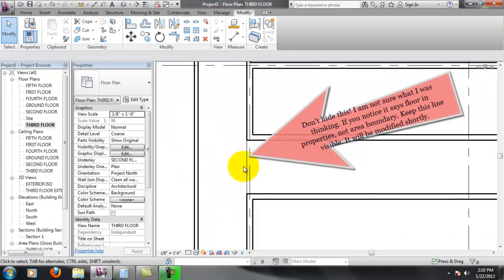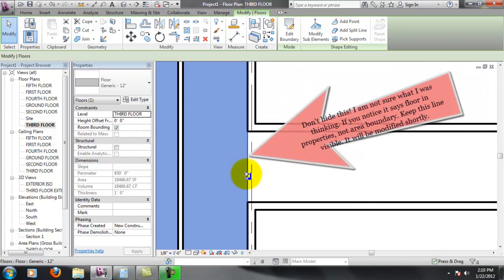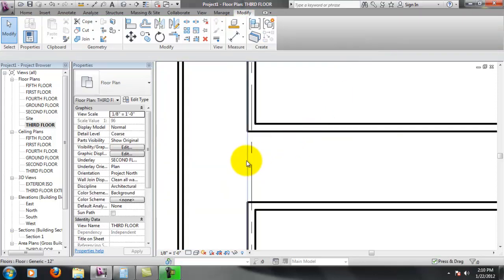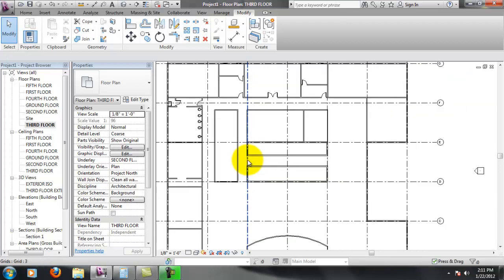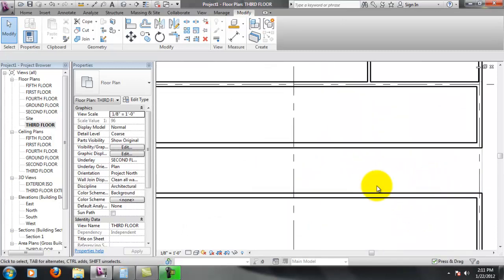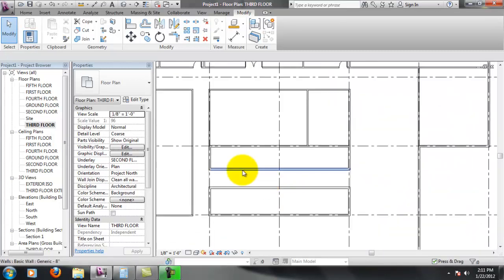So what I'm going to have you do is go ahead and select that, and right click and do hide in view by elements. Okay, that's going to actually, for just this view, just the 3rd floor, hide the 3rd floor area plan boundary line. So select elements, and then I'll get rid of that. We must have created a floor as well, so we're going to have to adjust our floor to this opening once we're done with this.